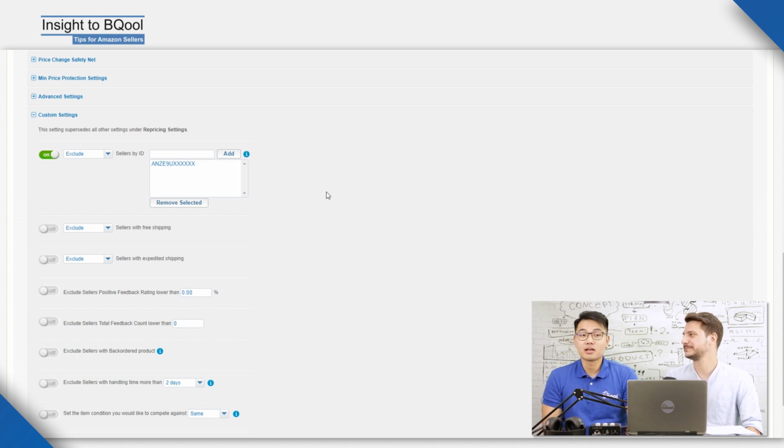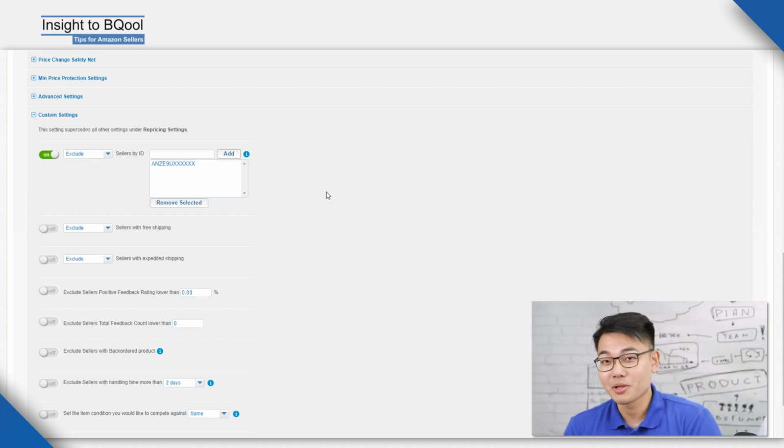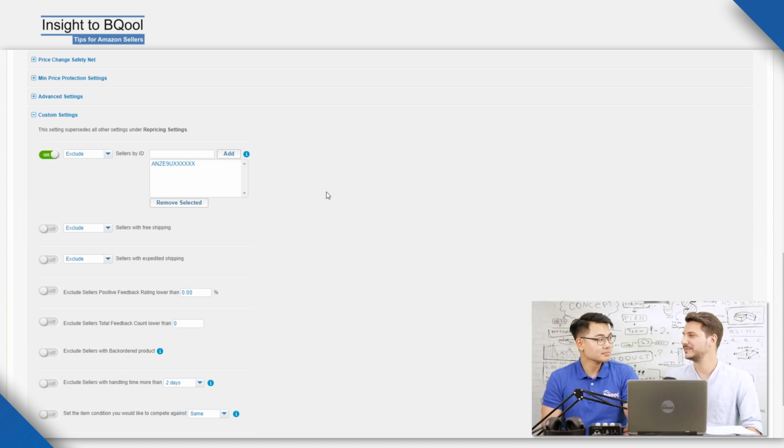That's true, people. Whenever you see a seller go below your min price, don't rush to change your min price just yet. Remember, we're here to make money and we want to live to fight another day. You can use the BQool action, ROI and profit margin feature to set your min price with a certain profit, a certain ROI. Okay, that's definitely a way to prevent going very, very low.